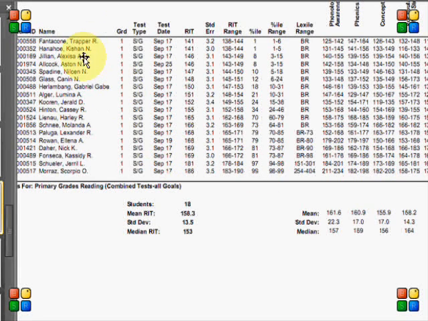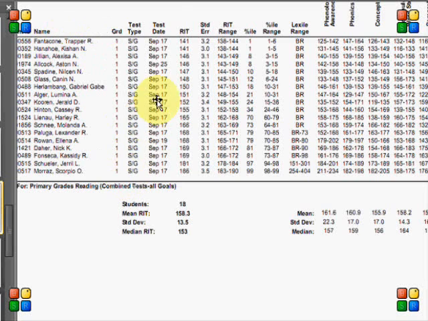Who knows? But the important thing is that I can look at what grade people are in, the test date, their RIT values, standard error, and their RIT range. This is what they actually got, and this is where their ability likely is, knowing that this isn't a perfectly reliable test. We have their percentile ranks, all the way from the bottom: a RIT score of 141 is at the first percentile, all the way up to a RIT of 186.